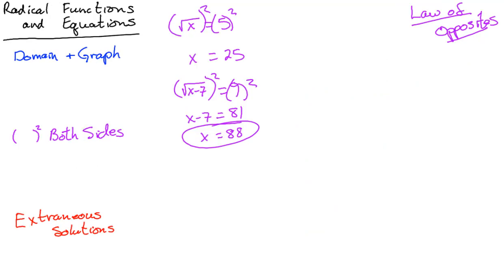There is a word of caution here. Every once in a while, you'll get something that looks like this: the square root of x equals a negative 3. Now, we do have to say a word here, that square roots and squares undo each other most of the time. We're going to take a little step over here for a minute. We know that 5 squared is 25, and from that we get the square root of 25 is 5. But we also know that negative 5 squared is 25. So should the square root of 25 also be a negative 5?